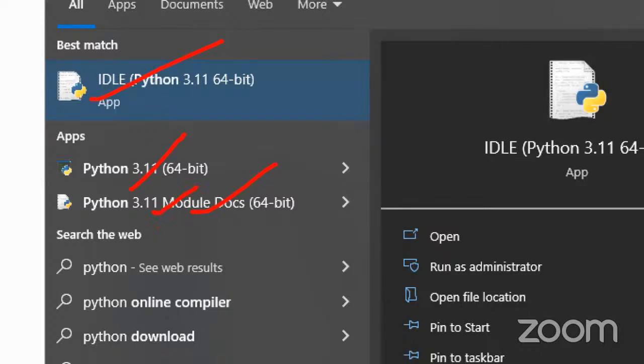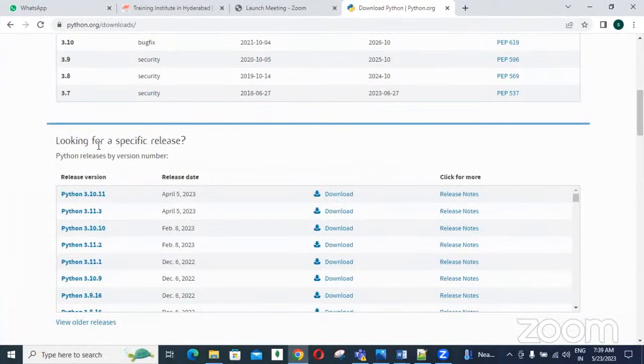If I click on this Python documentation, we can see and read the entire documentation and get more knowledge. But my suggestion is don't follow this documentation. Why? Because official documentation looks more tricky, with more complexity. That's why I'm going to share my own materials. You need to follow and read those materials, and definitely you will understand everything. Later I will also suggest some websites where you can do online practice and interview questions. I'll take care of that.